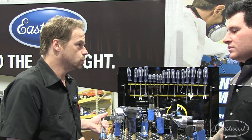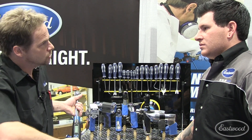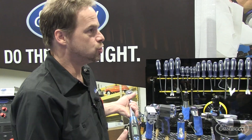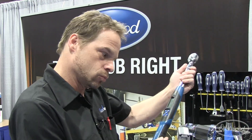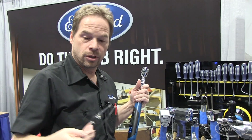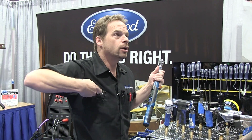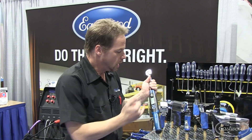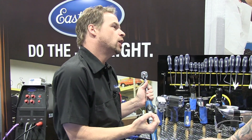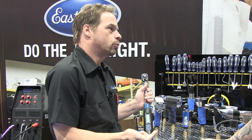The clicker style — yeah, it's great, that's a traditional tool. But if you've ever been in a rush and got a smudge of grease on the handle and you can't read it, or if you're getting long in the tooth like me and need reading glasses sometimes — when you're in a hurry, it's an issue. Having a digital readout, having the light, having the audible alert helps me be more precise more quickly.